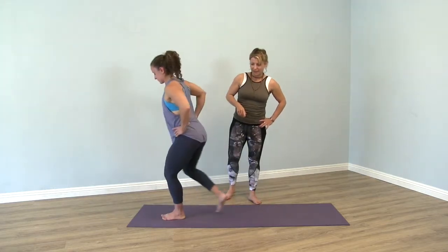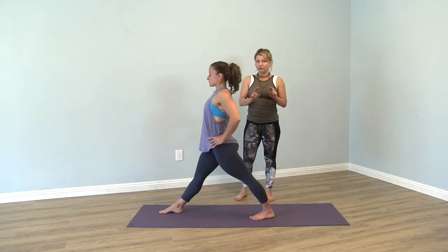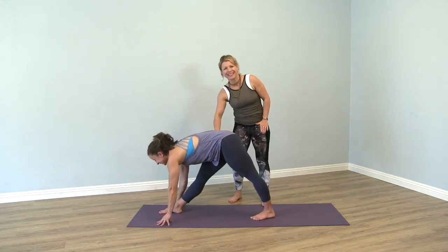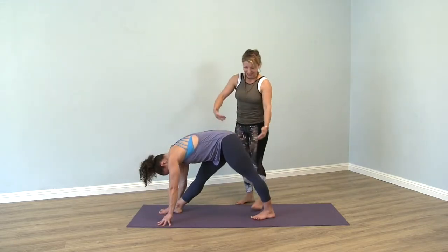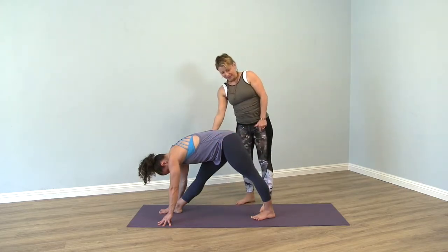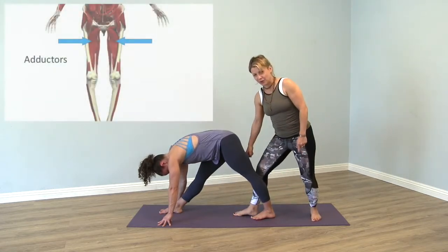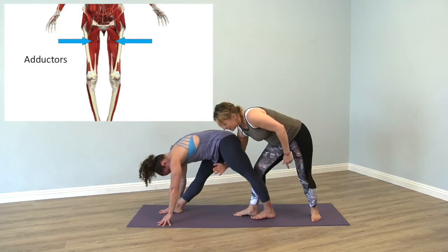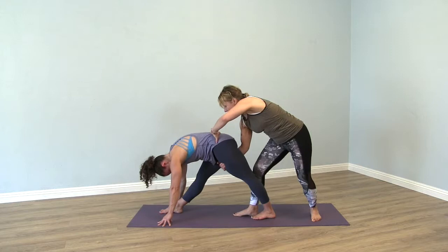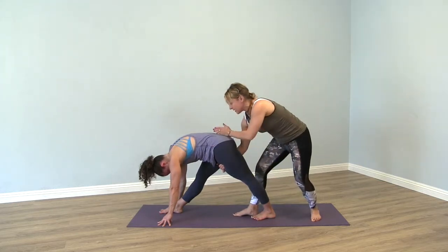Let's look at that one more time from the other side — on the other leg. She'll show it again, wrong first. So the hips are — that's how you also know you're not in good alignment. This hip is too much lifted and this side is collapsing. So she pushes the shin to the midline, adductors tone. Then she roots the inner thigh back to create internal rotation in this leg and widens the whole hip away from the midline. Now we have some squareness on this side already.